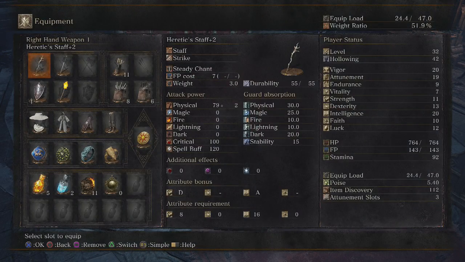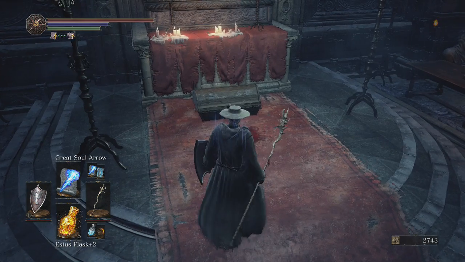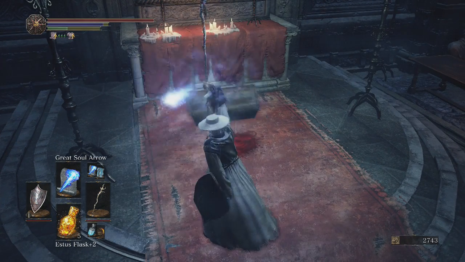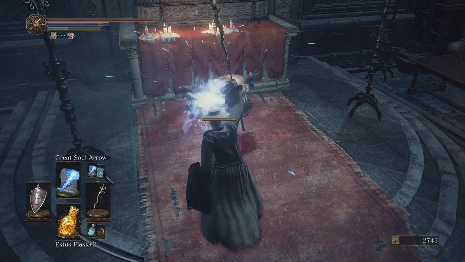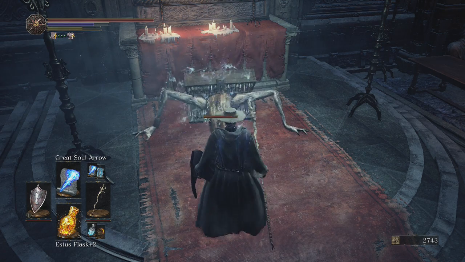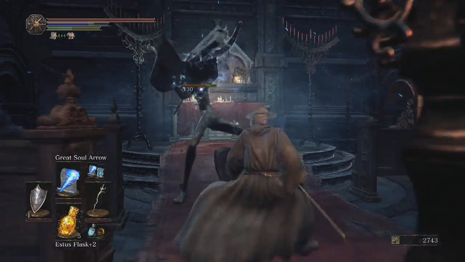But this is a mimic. I don't know how we're going to actually fight this guy without dying, because he's going to be hard for a sorcerer to fight since he's kind of fast, and if he grabs us, we're definitely dead.